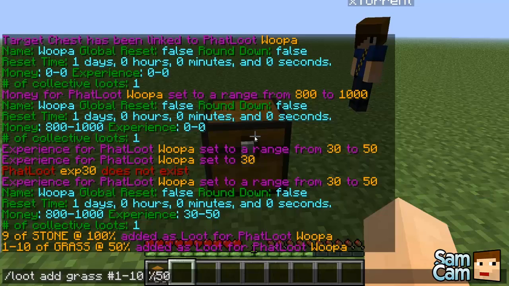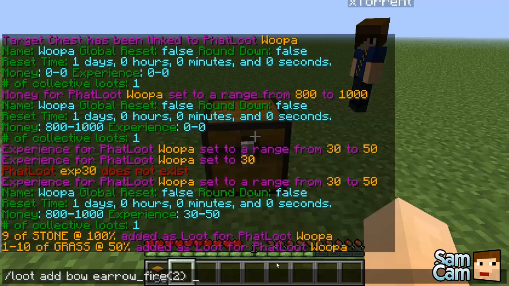Let's do something else. Let's have something with enchantments. So let's have a bow with arrow fire, level 2. So to do enchantments, all you have to do is put E in front of it, and then the enchantment list will be in the description, and then any levels in brackets like so.